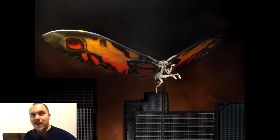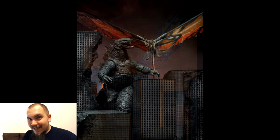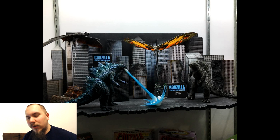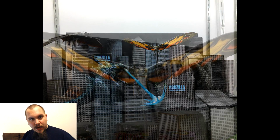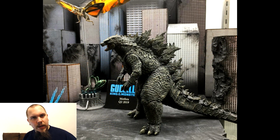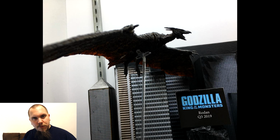Then, at Toy Fair, they displayed Rodan and Godzilla version 2. What? Ghidorah? Okay. So I get it. What they're doing is they're going to have Godzilla and an opposing kaiju, kind of like Jakks Pacific. All right, so that's what they're doing here. Okay, so Rodan and Godzilla V2 will be coming out in Q3 of this year. So that's great. Right after the movie comes out, we get enough breathing room after we just made these $40, $45 purchases for the first 2 kaiju that they released. So good, we get a little bit of breathing room for our wallet, recoup the funds, and buy some more.